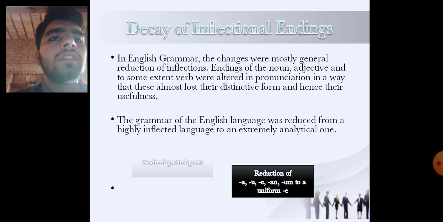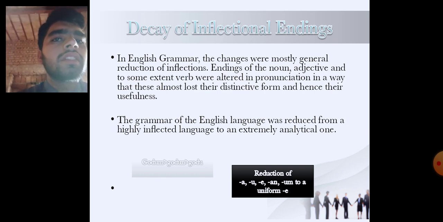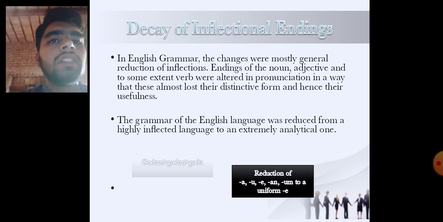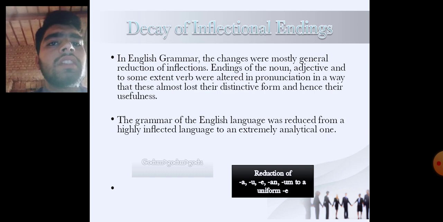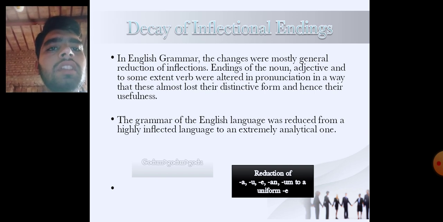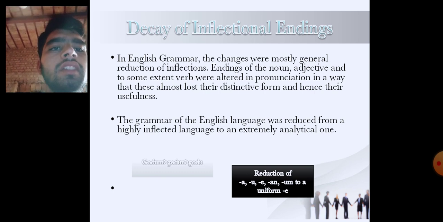Decay of inflectional endings. In English grammar, the changes were mostly a reduction of inflection. Endings of the noun, adjective, and to some extent the verb were altered in pronunciation in a way that they almost lost their distinctive form and hence their usefulness. The grammar of the English language was reduced from a highly inflected language to an extremely analytical one.